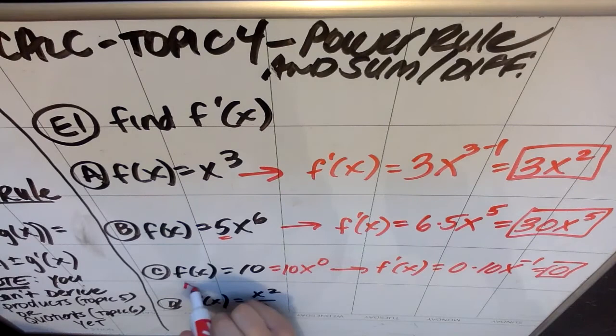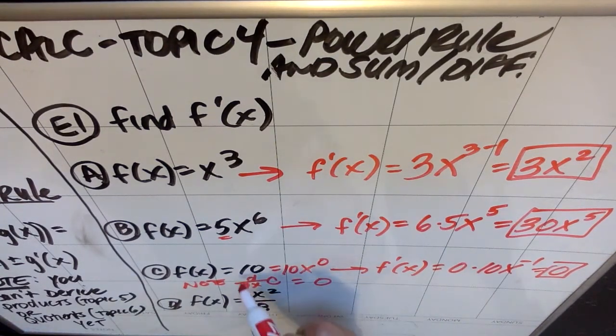So it is worth noting that the derivative with respect to x of some constant, we'll call c a constant, is always going to be 0. Because if there's a constant like this 10, there's an x to the 0 sitting next to it. So when you drop the 0 down in front, the whole thing gets wiped out and the derivative of a constant is 0.